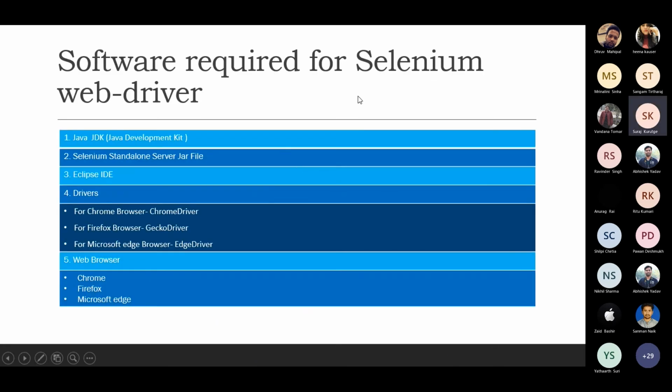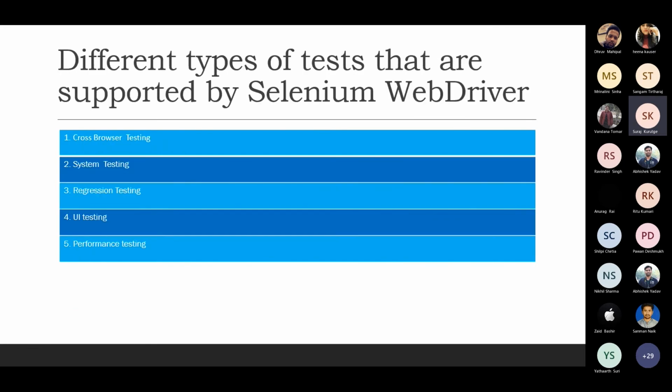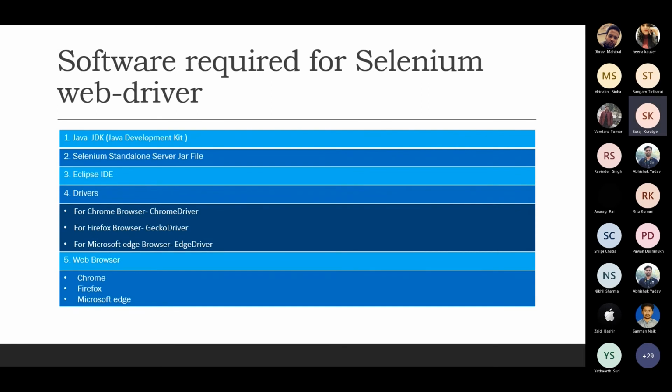Which software is required for Selenium WebDriver? Now we will discuss this. We are using the Java language, so we require the JDK, Java Development Kit, and we also require the Selenium standalone server jar files.